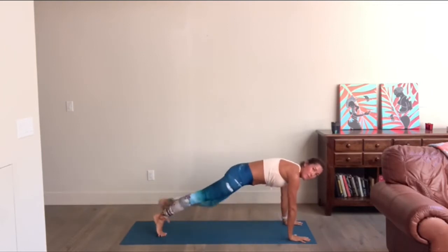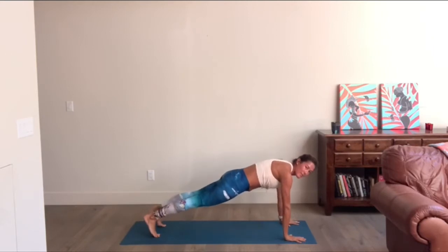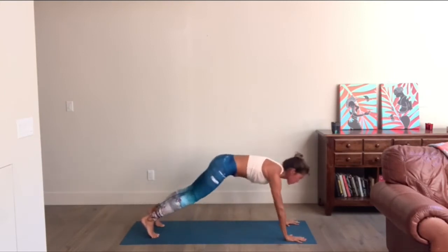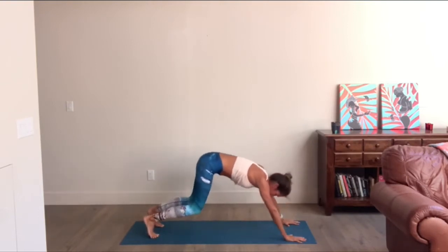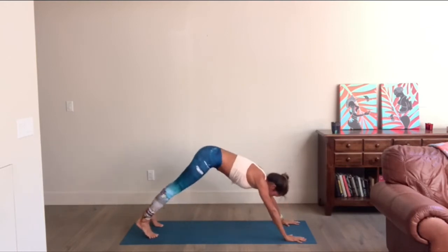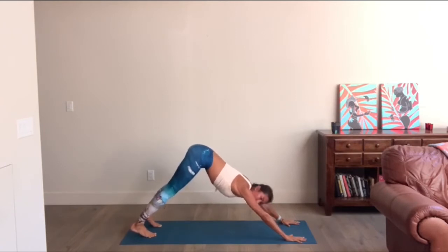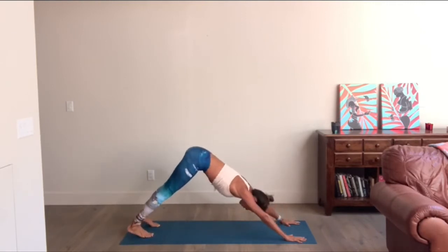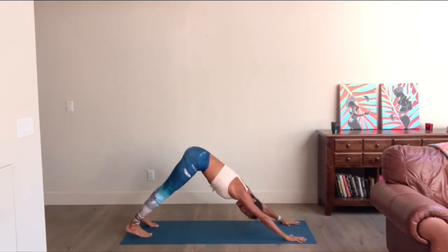Bring your knees into your chest and rock and roll — cross your ankles, hands come forward, step your feet back to high plank position. All ten fingers nice and wide, push down with the pointer finger thumbs. Bend your knees into crouching cat and shoot forward — only four more, inhale, squeeze your butt, exhale. Pike up into your down dog. We're only going to do three wave planks: inhale, lift your heels, exhale, wave forward, then pike back.